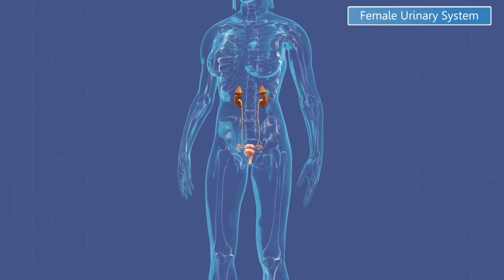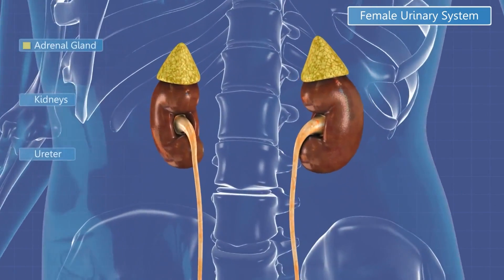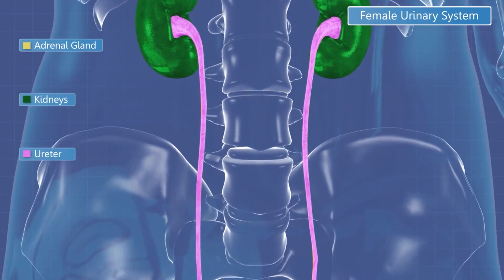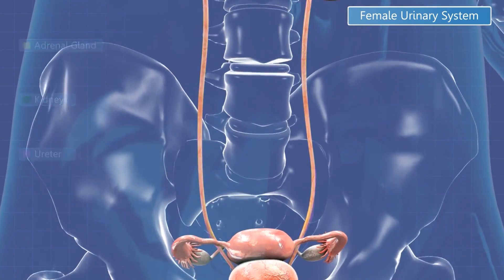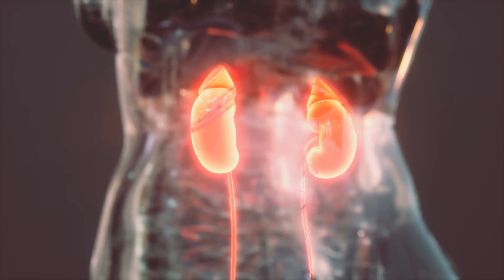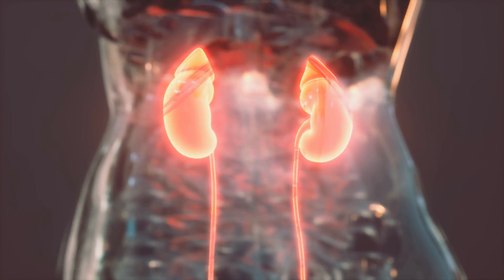The bladder is essentially connected to the kidney by two tubes called the ureters. Typically a bladder is like a balloon — it fills and stretches super easily. But when patients have nerve injuries to their bladder, that balloon or the wall of the bladder becomes very stiff. When you fill the bladder, instead of it stretching easily, it becomes a high pressure situation, and so the urine either needs to leak out or it will go backwards up to the kidneys.